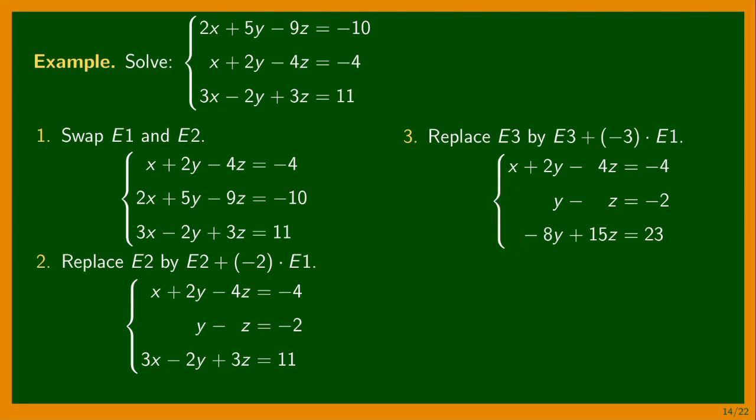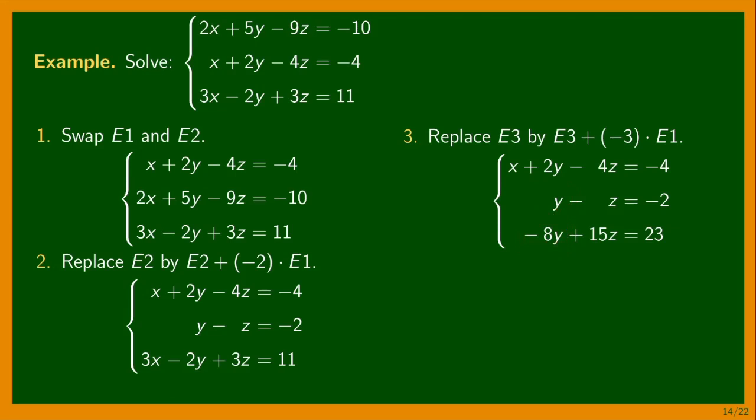Luckily, we have produced a y here. Why? This is what we will use as a pivot to delete the y's below it, because we want a ladder, no? We want a ladder or an echelon. Right. Okay. So one more operation. We would like to eliminate minus 8y. How? By adding this to 8 times this equation.